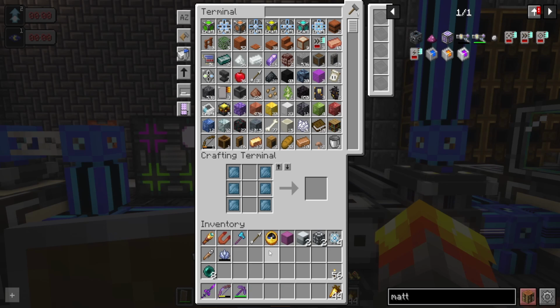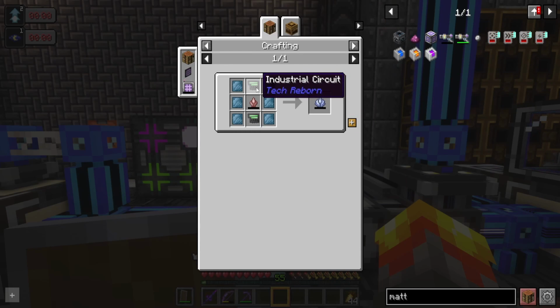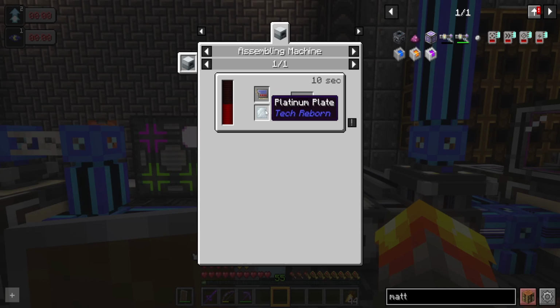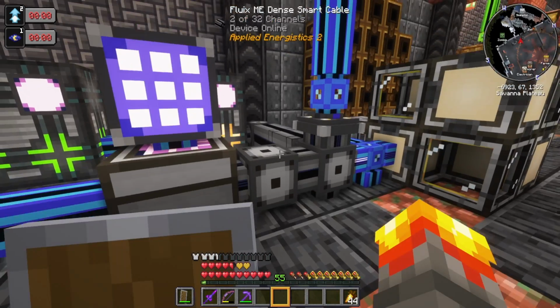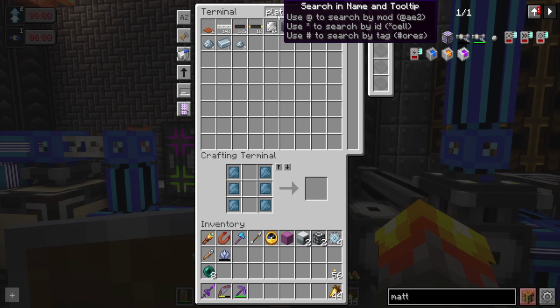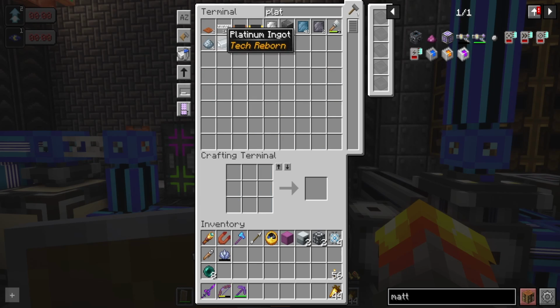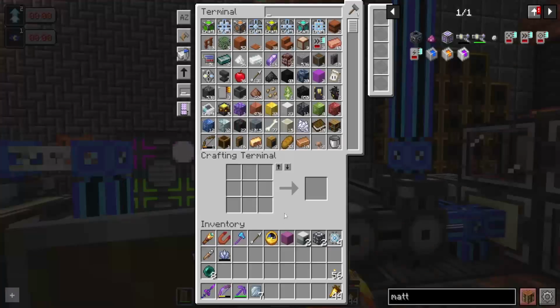And we're also out of industrial circuits. Okay, fine. Assembling machine and platinum plate. We need more platinum, and that only gives us one. I just want to hide. Okay, how much platinum do we have? It looks like we have enough for 7. Well, shoot, that's not going to help us. So we need 7 more platinum ingots.